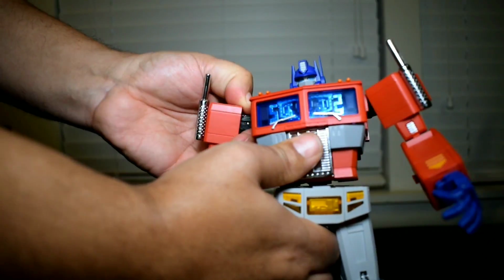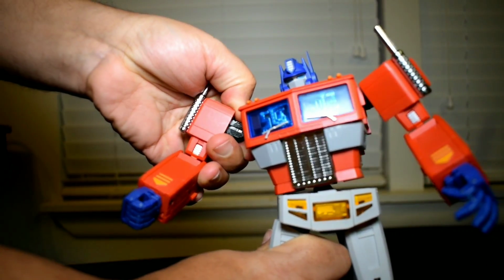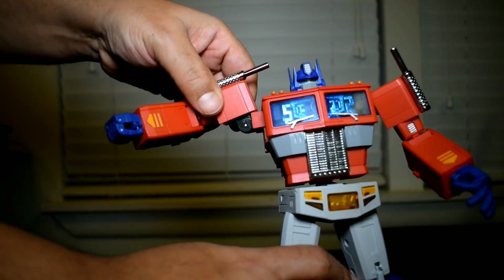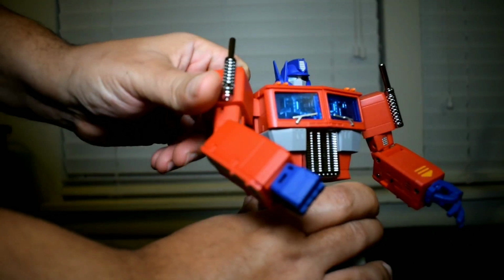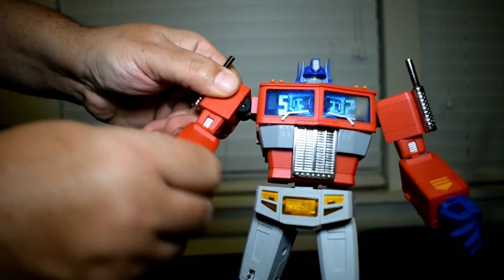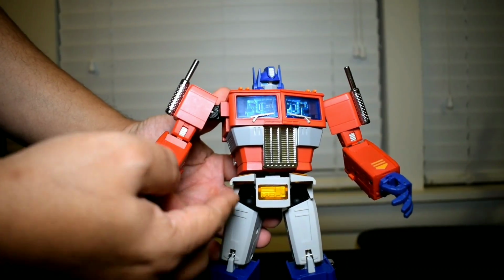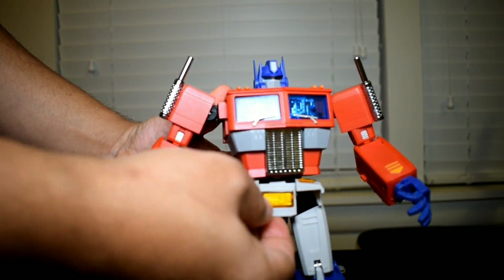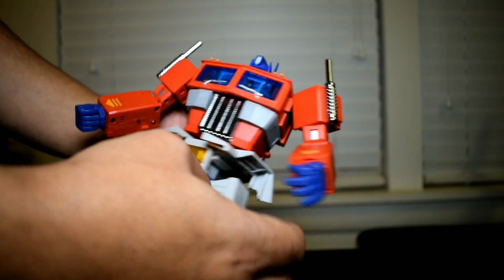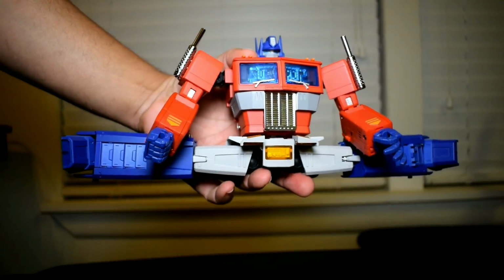His arms have great articulation. You pull them out all the way, and you can get them up here like this. You can actually pull it out a little farther, mainly for transformation. And you can cheat. You can get them way out. And they got a little butterfly, so you get them in and out. Of course, they go all the way around. He has elbow swivel. I don't think in the product shots he had individual, or at least it didn't look like he had individual skirts, but now he does. I like to think maybe Bobby had something to do with that. Bobby Skullface. So you can get the splits.